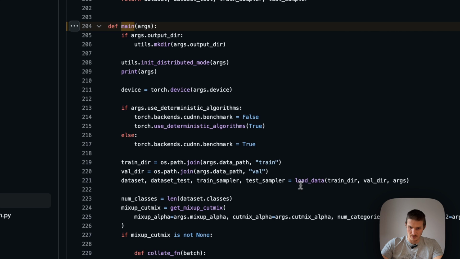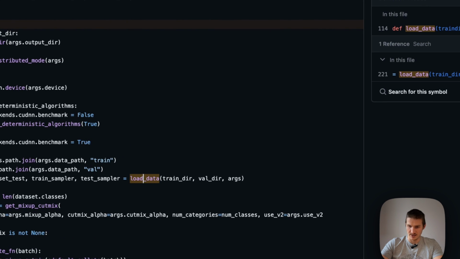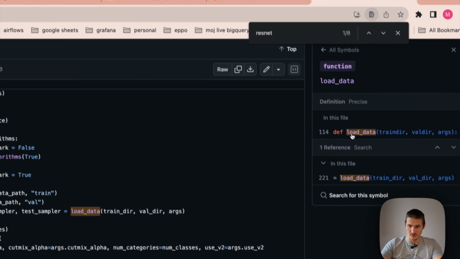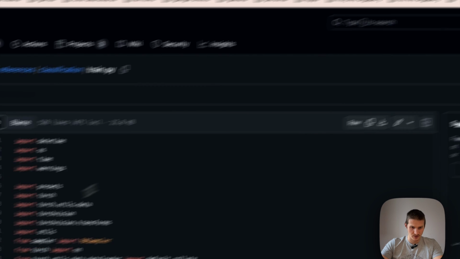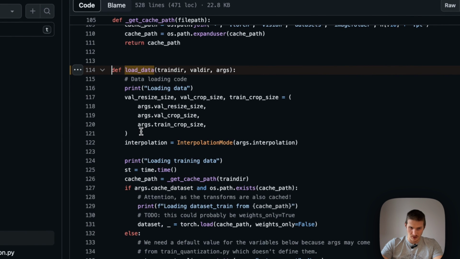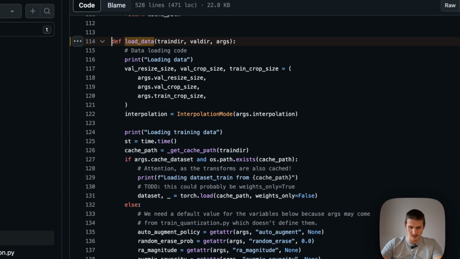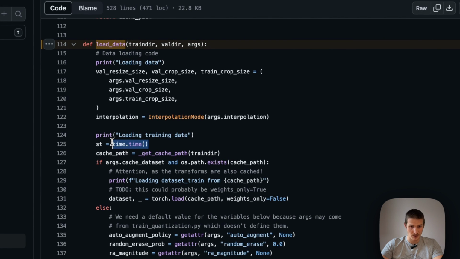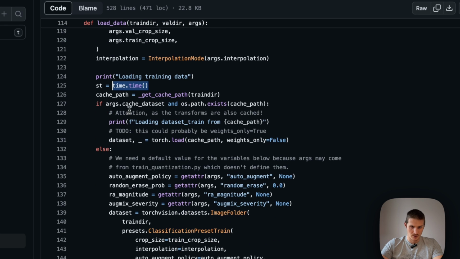Then load data is the function that handles all the dataset loading and preprocessing. So if we go here, it basically does similar stuff to what we did, but with a little bit more complexity, because this script can work with distributed training, for example.